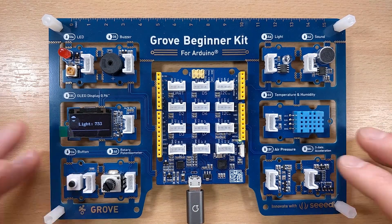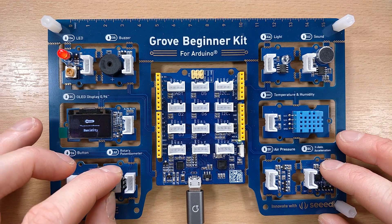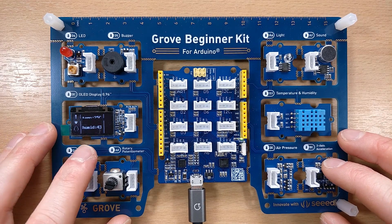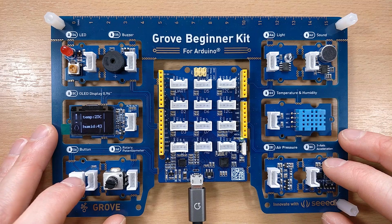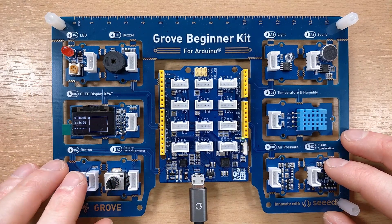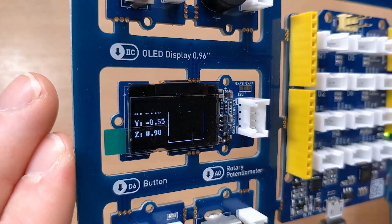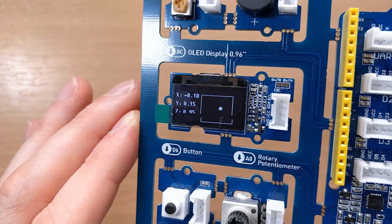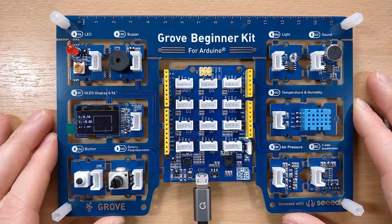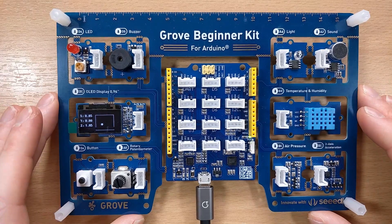To change to a different sensor — this took me a few seconds to figure out — you press and hold the button, it beeps, and then you can change using the potentiometer between the various sensors. Let's look at temperature and humidity: it's currently 25 degrees and 43% humidity. Looking at the accelerometers, you can see the acceleration displayed on a little square, and as I tilt the board we can move that little sprite up and down within that square. Playing around with this got me thinking it might be fun to implement a game of Simon — that memory game that was inexplicably popular in the 1970s and 80s.